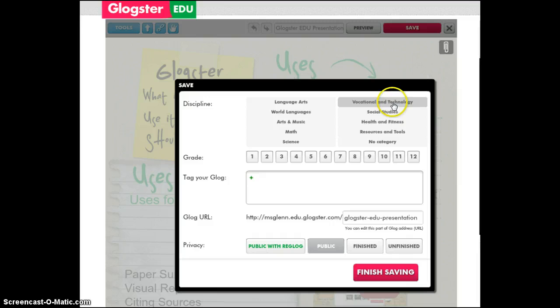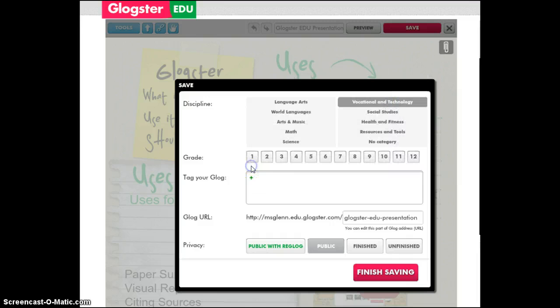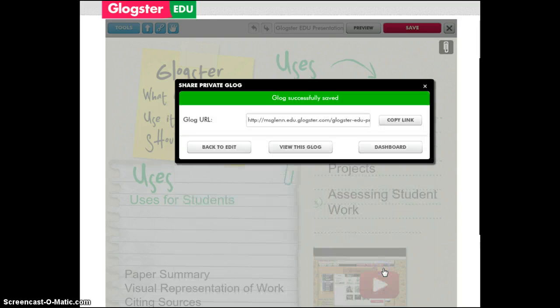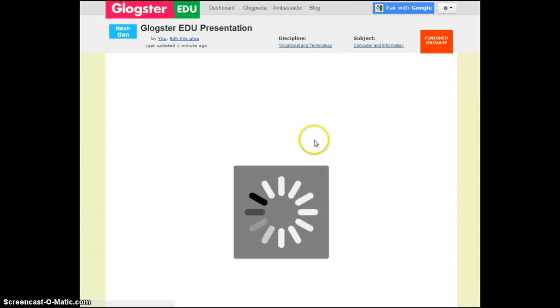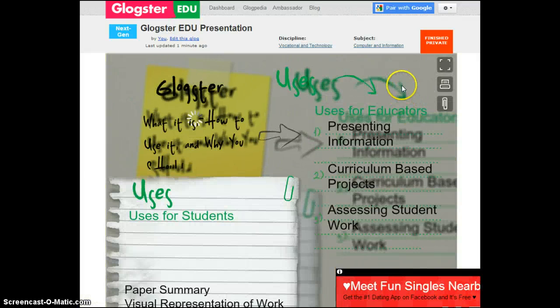I'm actually going to select that this is for a technology, computer information. I'm not going to select a grade, and I'm going to click finished, and now it will be done. So I'm going to view this glog. And that is pretty much it.